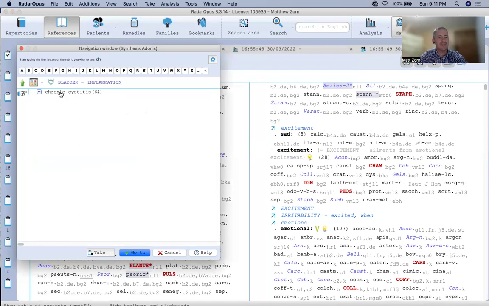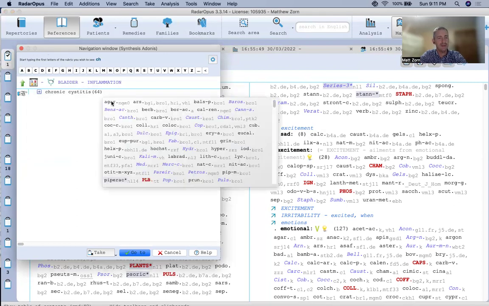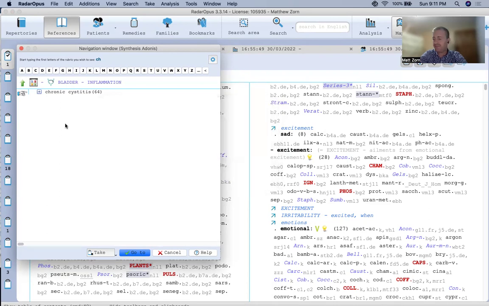So she has chronic cystitis and chronic urethritis. So we can put that in the repertory in our clipboard. And there are 64 remedies in there. You can see the name of the remedy and the author that's put the remedy in there. A for Allen, Oscar Boericke, William Boericke, and so on and so forth. So we have that there.